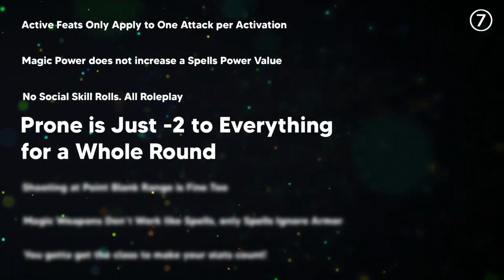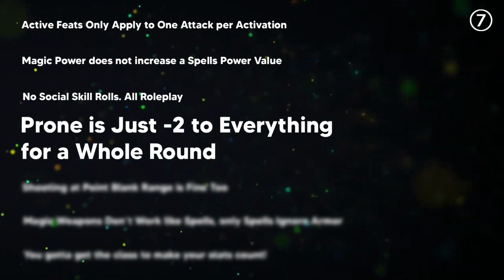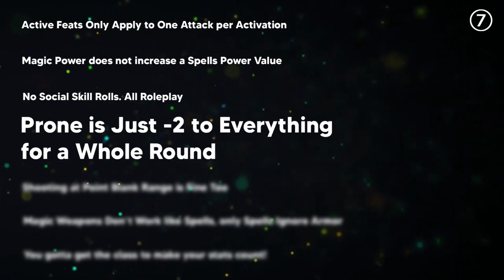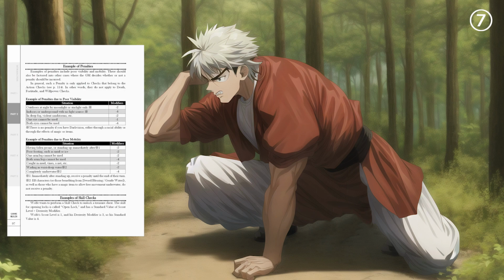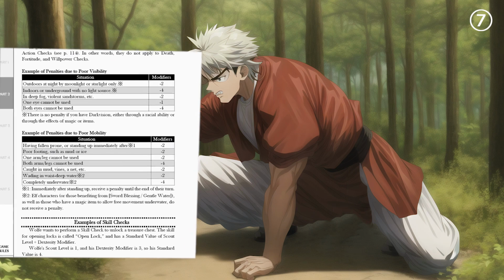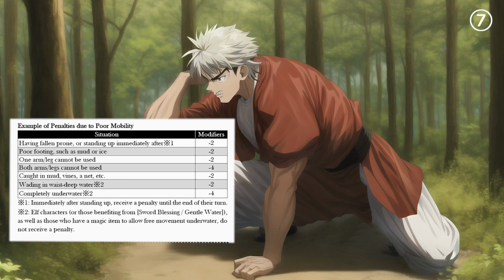The seventh mistake concerns how the prone state works. Certain abilities, such as the grappler's throw and certain other skills, can knock opponents prone, but the rules for this state can be difficult to locate. The rule governing the prone state can be found in the core rulebook 1 on page 97. Once a character falls prone, they suffer a -2 penalty on all action checks until the end of the turn in which they get up. Getting up can be done with a minor action.